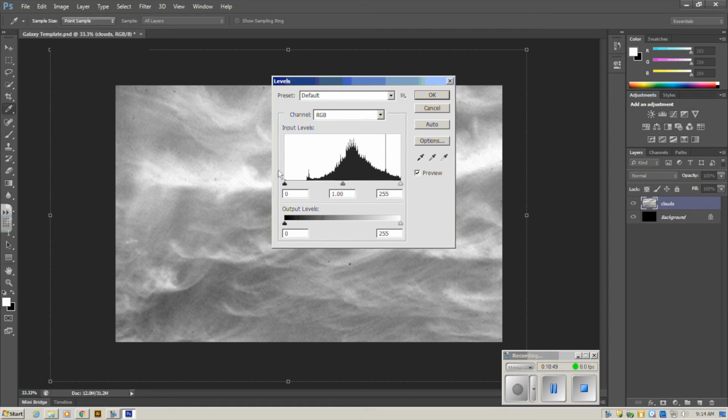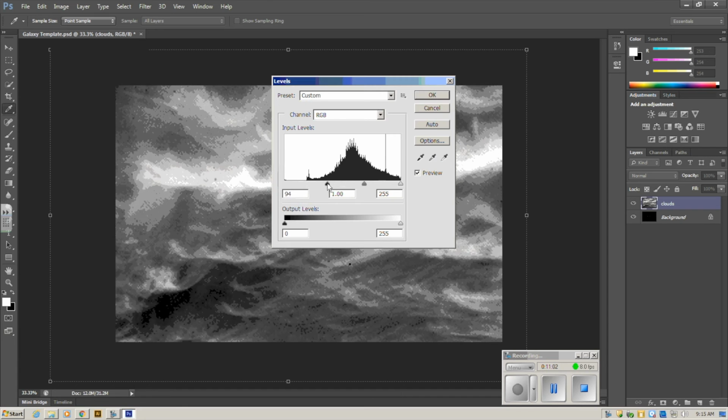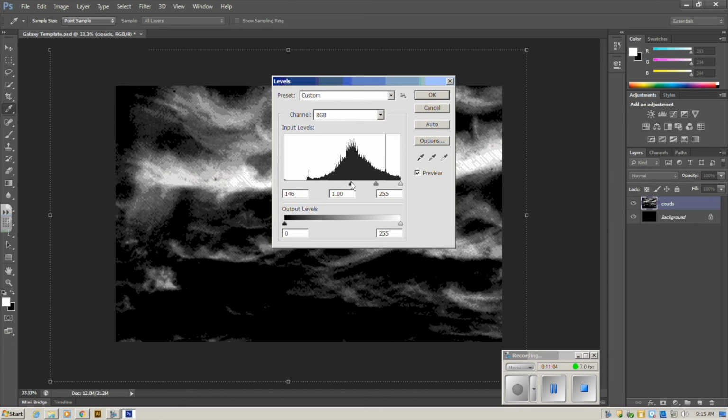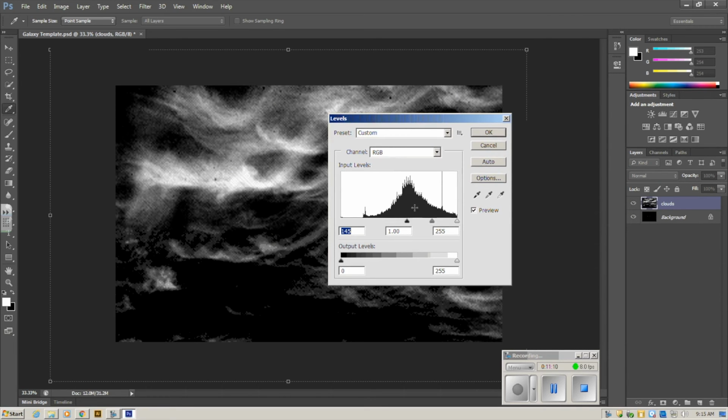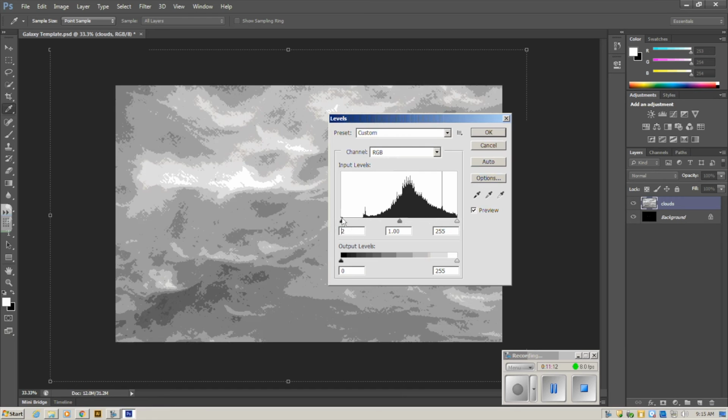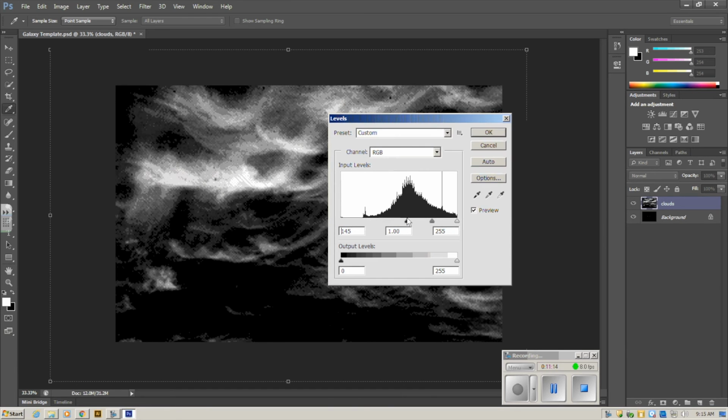So you can see over in the black part of the graph, there's no black. In the gray part of the graph, there's a ton of it. And there's a little bit for white, which you can see in the picture. So if we take our black arrow right here and we drag it in, what starts to happen is we're adding more black. And this is actually what we want. We want to make it darker like this to be the colored part of the galaxy. So here's what I did. I dragged my black arrow in to about here, and then I click OK.